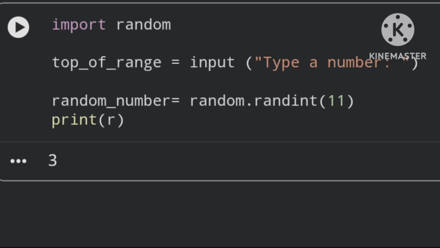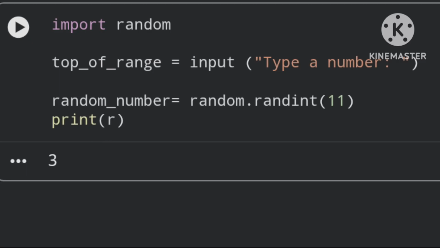So I am going to say top_of_range is equal to input, and we will say type a number. We won't even say what it is for. We will just say type a number. Now they are going to type a number.